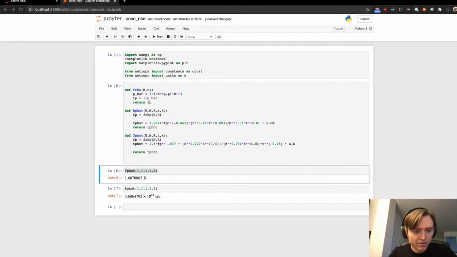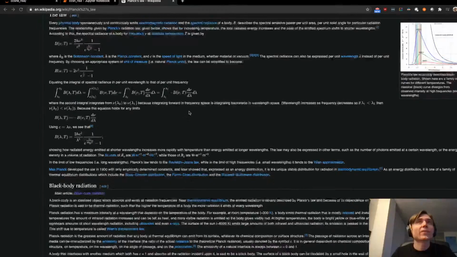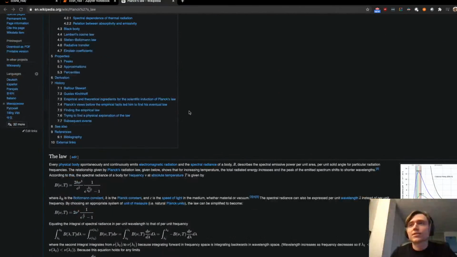I haven't bothered to remember what it actually is called. Or we could call it Planck's law, which is what Wikipedia prefers to call it.